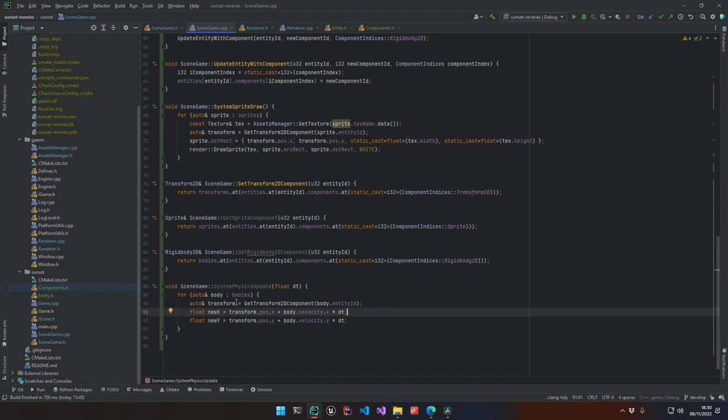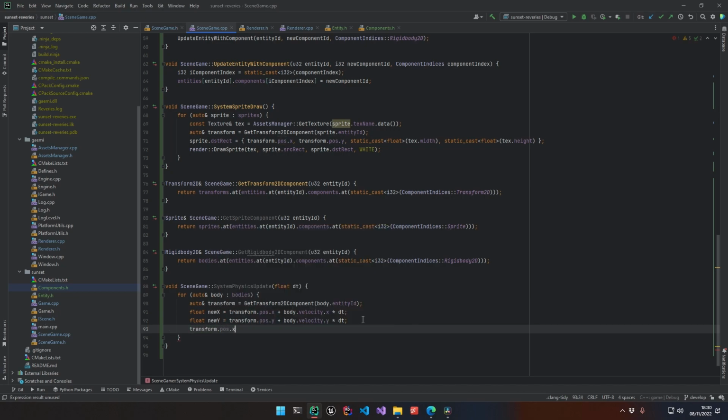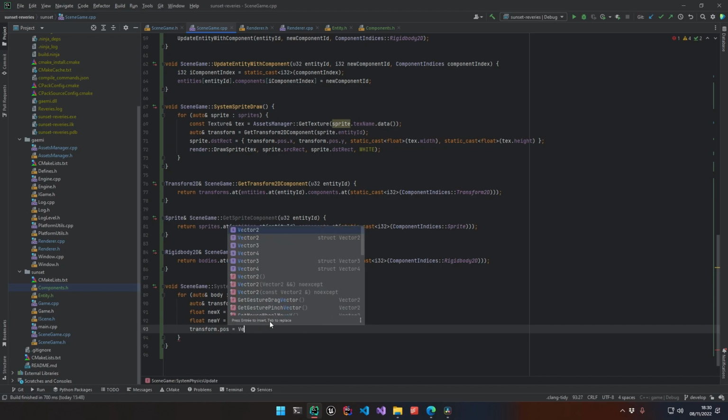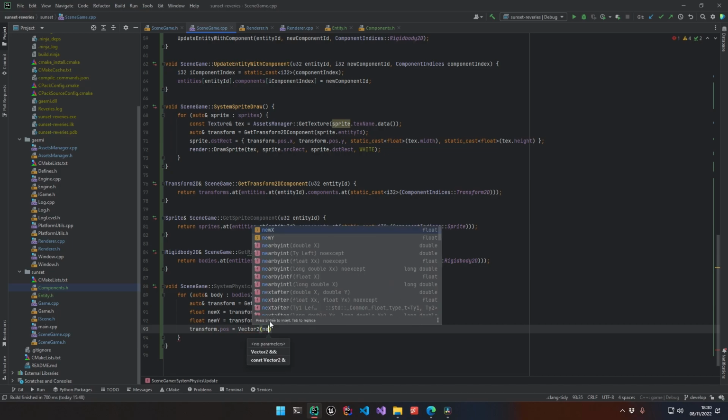Okay, and now I just have to set the transform back again. I can set it equal to Vector2 new x, new y.